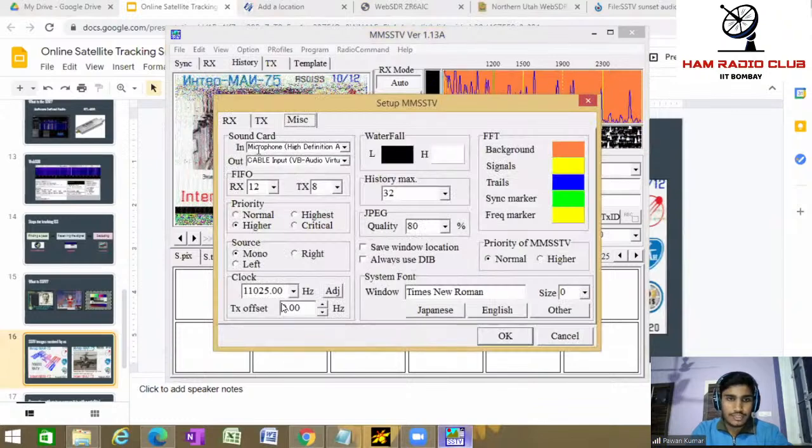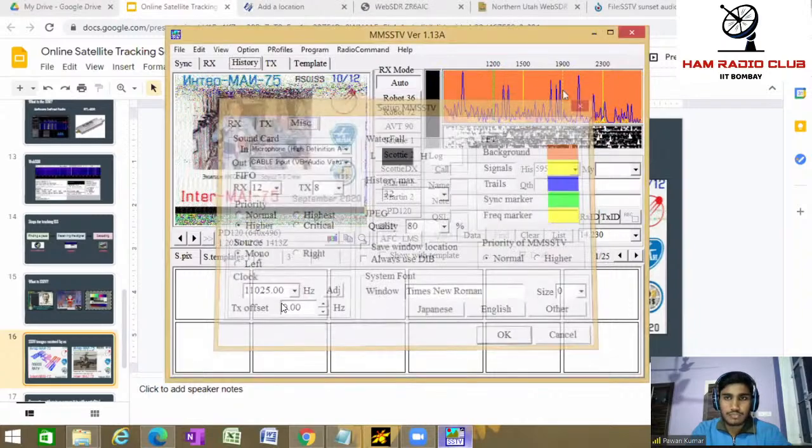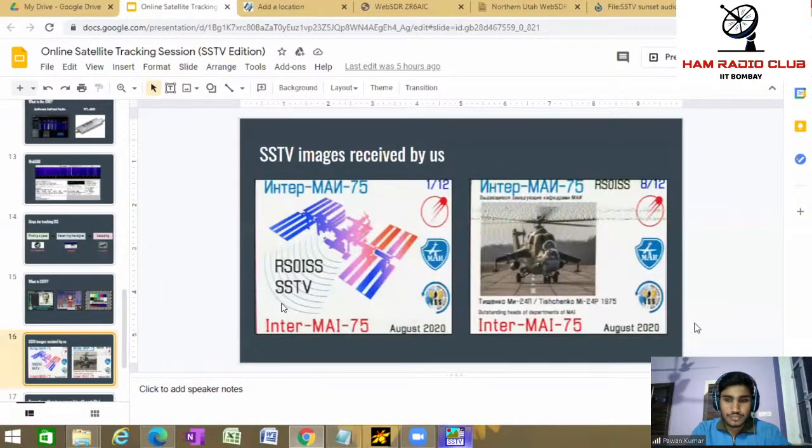The input device here is microphone, and you also have to change the input device of your system. So go into the settings of the system and change the input device. The output device of the system should be similar to the input device of MMSSTV. So probably that can be the problem.